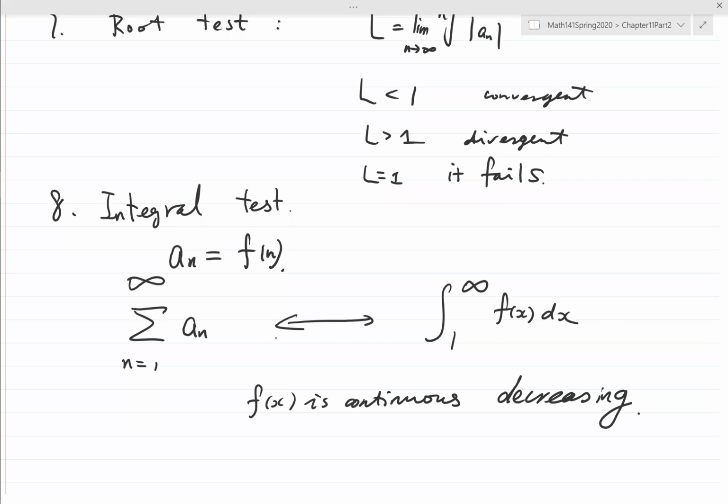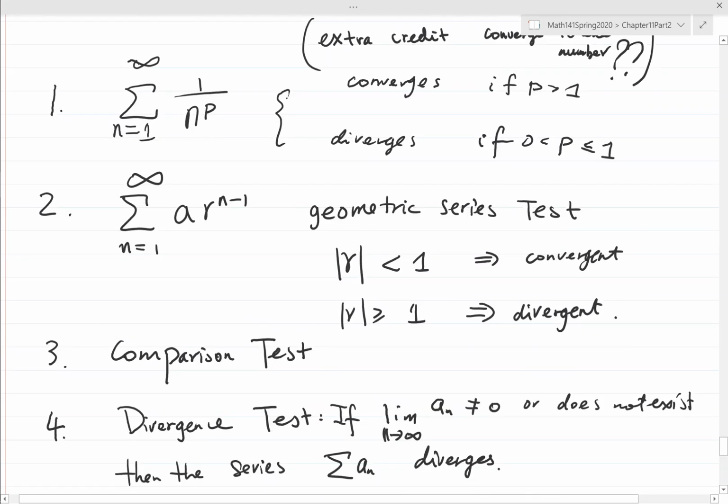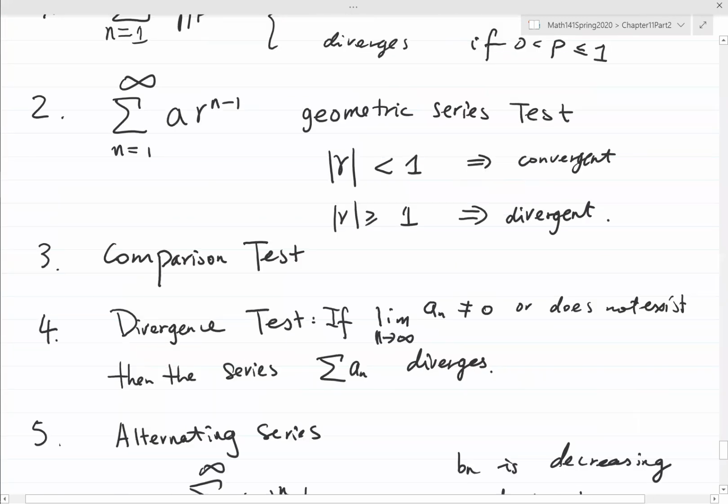So this is the integral test. In which situation do we use the integral test? Usually when we can write down the function explicitly. Remember, the p-test is actually a corollary of the integral test, where we apply f(x) to be 1 over x to the power p. So the p-test comes from the integral test. Somehow we already used it, and we can consider the p-test as a special case of the integral test.